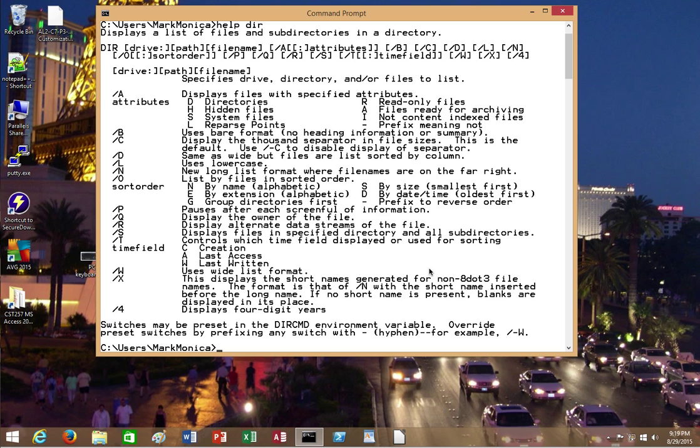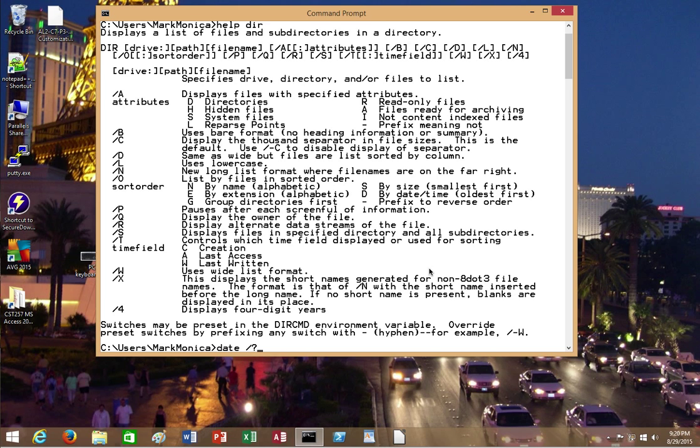Now, what you need to be aware of is, since I've used the help dir command, when I use the up arrow key again, it doesn't start with the last command used before you use the help dir command again. It goes back to the previous command that you used before help dir was listed in the command history.